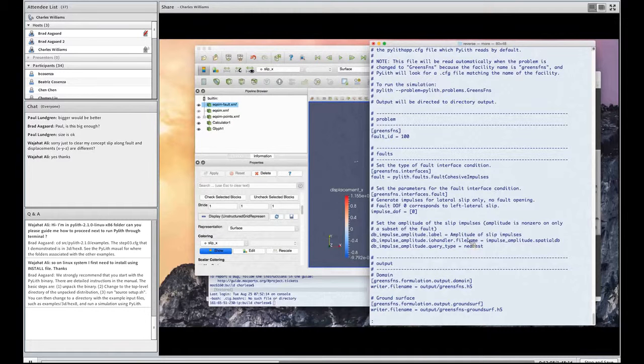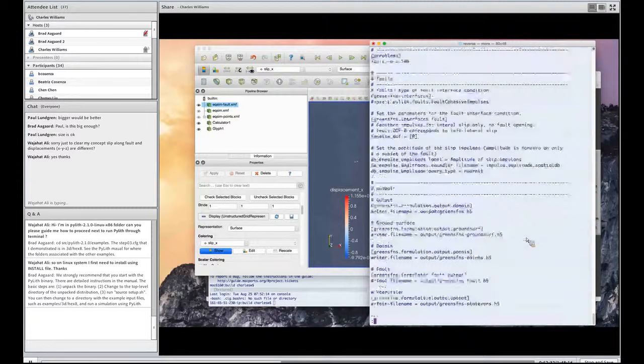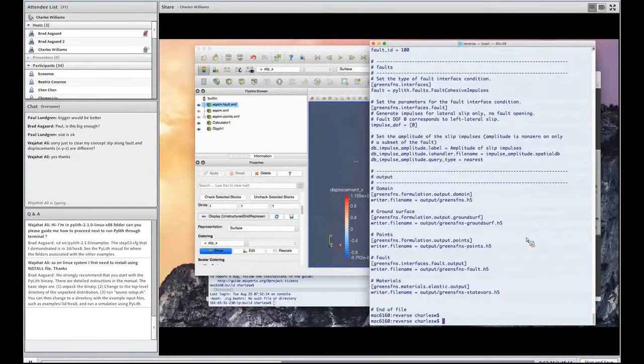So we give it a label. There's our file name. We're going to use nearest neighbor interpolation because, well, we'll look at the slip amplitude to see, but I believe we generate more impulses than we actually need. And then finally, we just give it output file names. We've already provided all of the information describing the type of output.